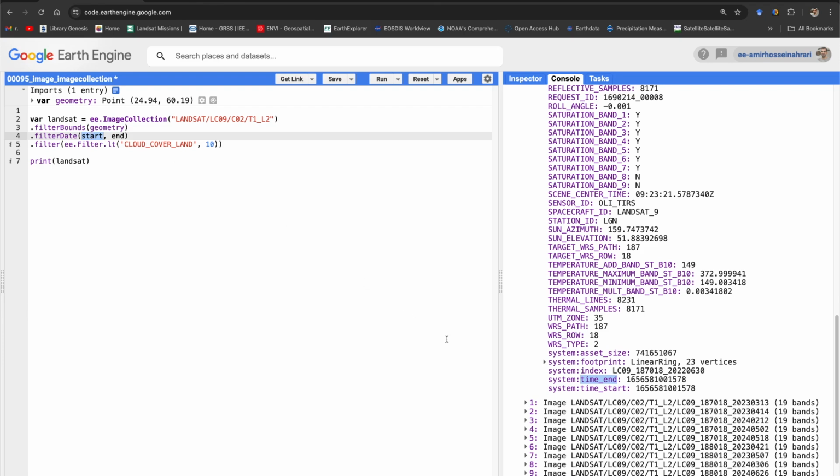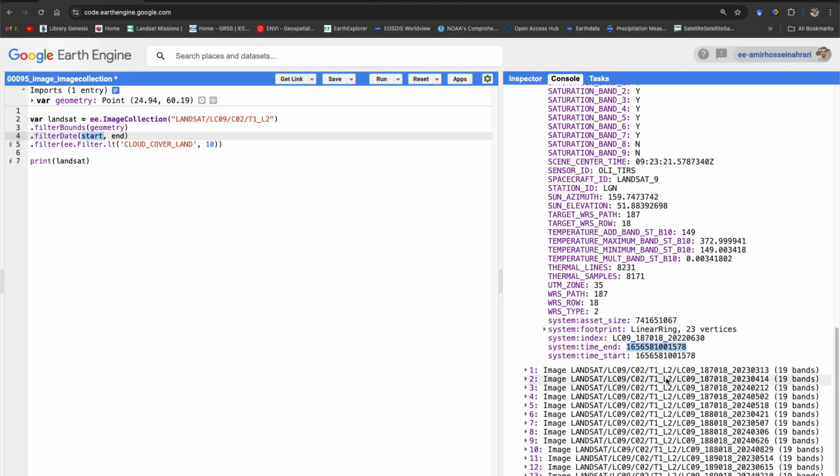The date format is a little unusual or weird at first look. This is because Earth Engine uses a millisecond format to describe the temporal information.